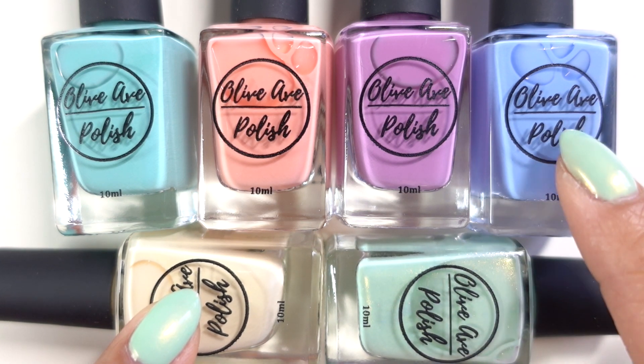I'm doing Calla Lily on the very end of the swatch stick. The lighting is a little warmer because I'm using some sunlight — for once in winter there's sun where I live and I had to open the window. So that is Calla Lily right there. The formula is a little thin and runny but it's not unworkable, and it's also sheer — you can use this as a topper, but I layered it into three coats to get full opacity on my nail.